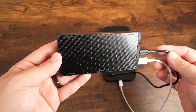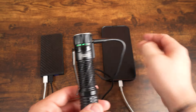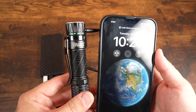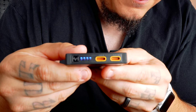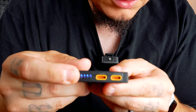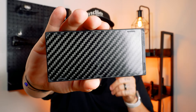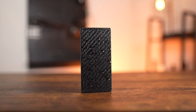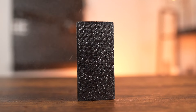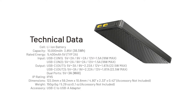With its sleek, modern, minimalist design, the NB10K Gen 3 is literally built different. It has two USB-C ports for easy connection, allowing you to charge multiple devices simultaneously or charge the bank while powering an external device. Four blue LED lights display remaining battery life. Crafted with a carbon fiber shell, it weighs only 5.29 ounces and has an IPX5 waterproof rating, making it perfect for any outdoor adventure.